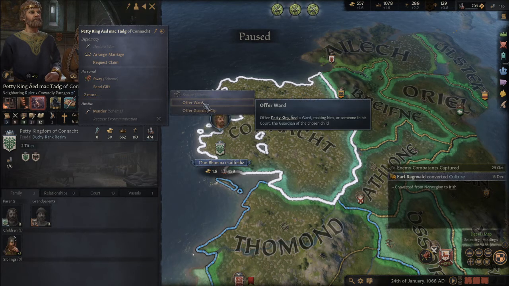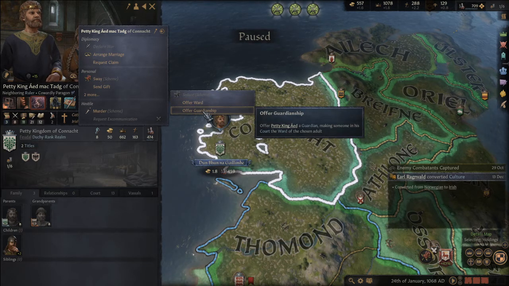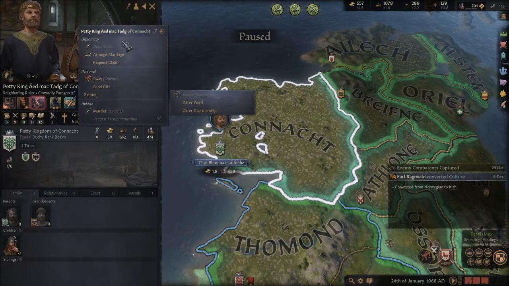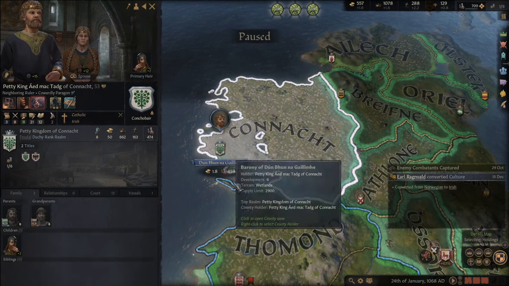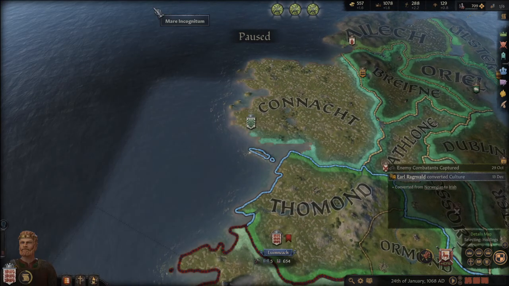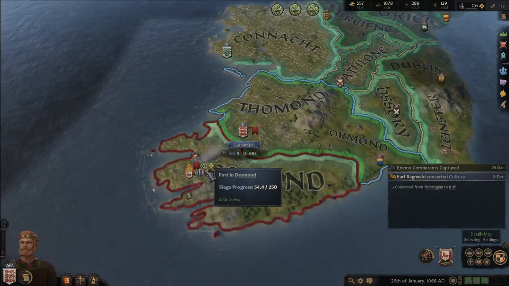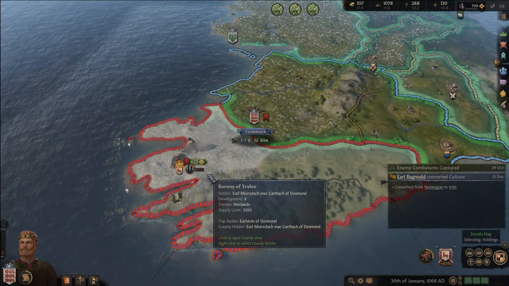Let's see, more. Offer ward. Offer guardianship. No. Leave that alone for now. Since we're just doing the tutorial, let's focus on capturing this new territory.